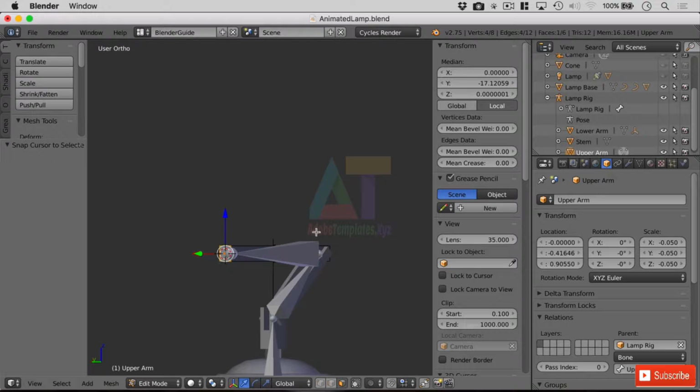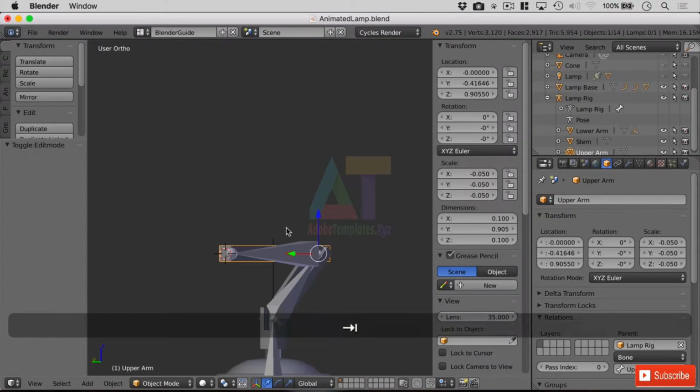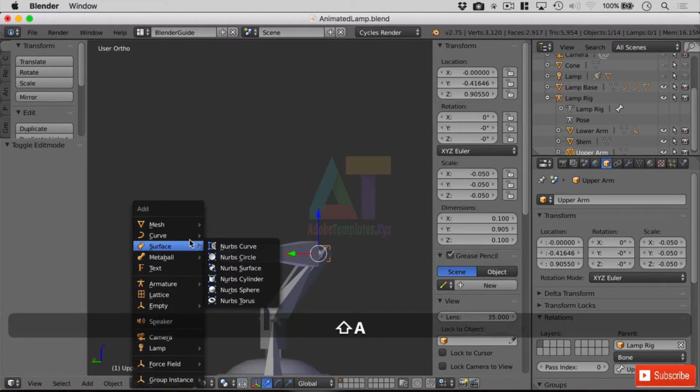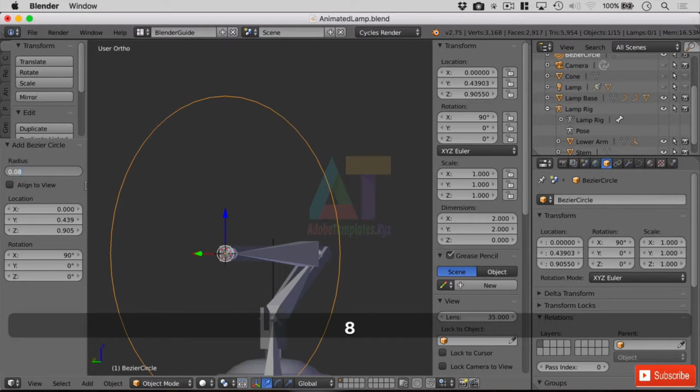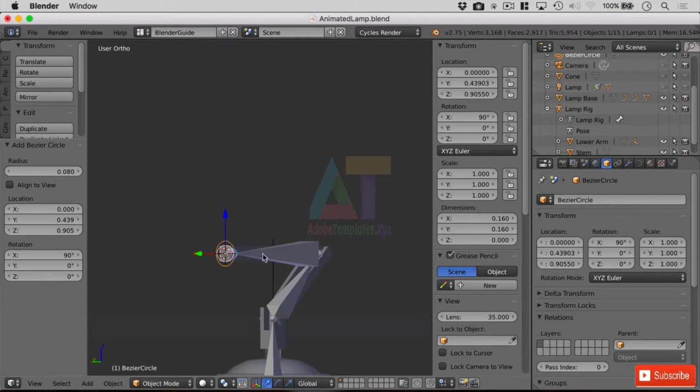which will put it smack bang in the middle of that face. Right, the next thing I will need to do is come out of edit mode so I don't add our curves to that object, and create us a circle. It's going to be pretty big, by default it's going to be 1. So I'm going to do the rotation on the x-axis by 90, that's fine. And for the radius, I've been playing with some figures, I think it's going to need to be about 0.08 or thereabouts. Perfect. I'm happy with that circle.